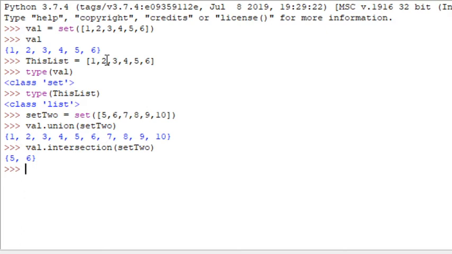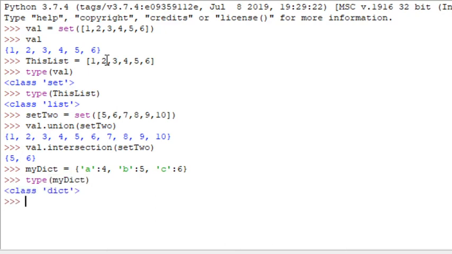All right, so let's create a dictionary. This is how you create a dictionary. You open a curly brace, then let's have our first key to be a, and the value to be 4, and then the next key to be b, with the value 5, and then the next one to be c, with the value 6, right? Once you type this in and say type my dic, just to confirm that this is a dictionary, you press enter, and it tells you it's a dictionary.